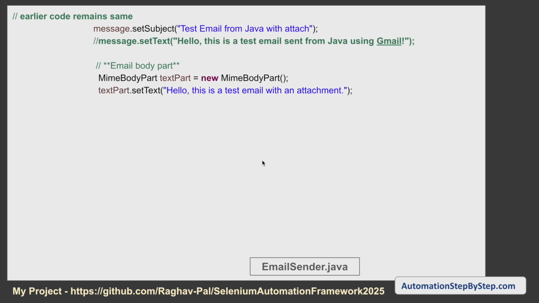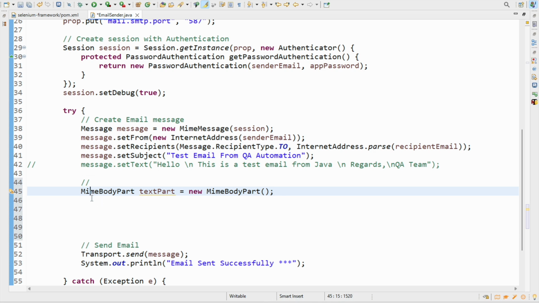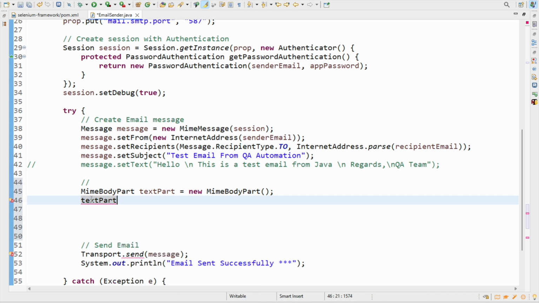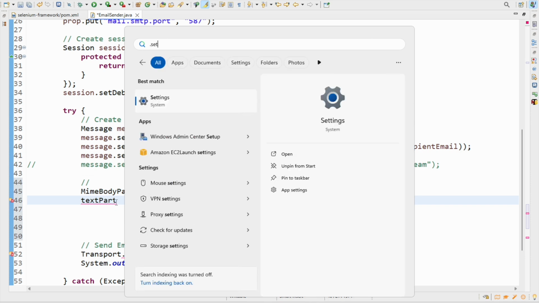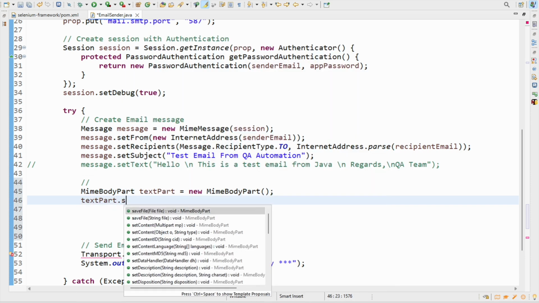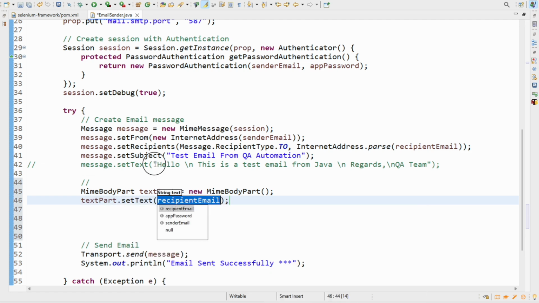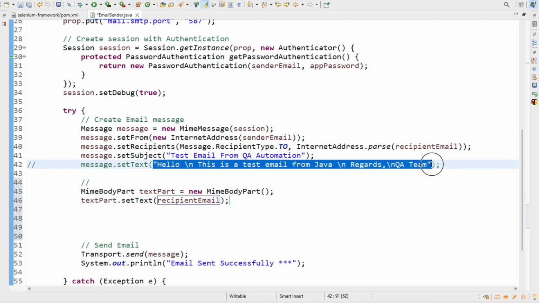After this, I will set the text here: textPart.setText, and I am just going to add the string that we had used earlier.